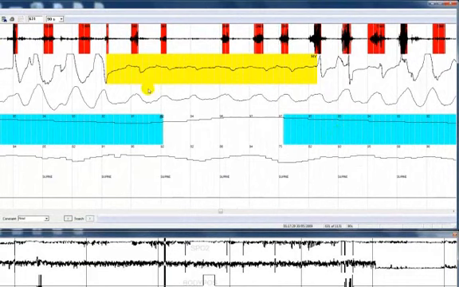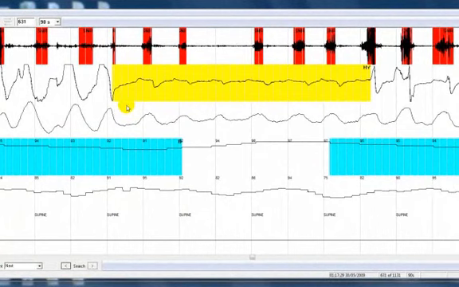Let's take a closer look now at the details of defining a hypopnea event. Here we see a hypopnea within this highlighted area. We know this is a hypopnea because it's a drop of 30% or more in the amplitude of the airflow for at least 10 seconds or longer, and it's accompanied by an arterial oxygen desaturation of 4% or more. Also, you'll notice that there's continued snoring during most of this event. This indicates that it's a partial obstruction of airflow, not a total obstruction. There still remains heart rate variability. So to summarize, what we have is a decrease in airflow amplitude of 30% or more, lasting 10 seconds or longer, and an arterial oxygen desaturation of 4% or more.